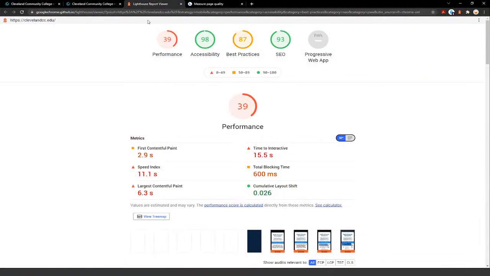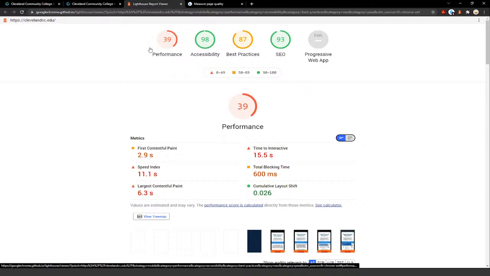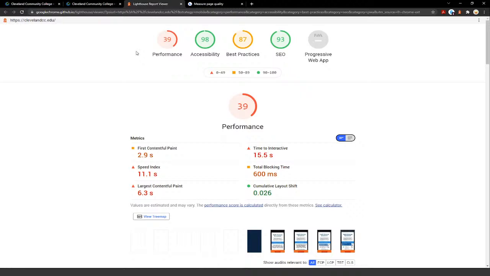I'll do it in the browser extension window, just because it's larger. And we can see, okay, so on clevelandcc.edu, performance score abysmal, and I know why. We'll talk about that in just a minute. Accessibility through the roof, which is important because we're an educational institution. If you're going to accept government funding, you have to accept government regulations in terms of accessibility. Also, we're just trying to be accessible for all students. So we have an exceptionally high accessibility score here.